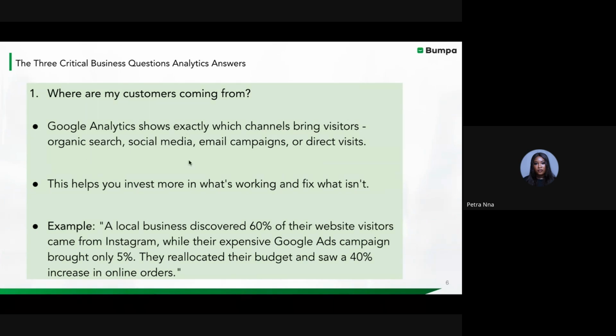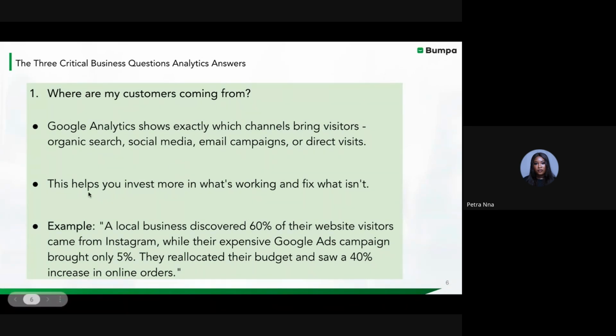So Google Analytics can show you exactly which channels are bringing your customers. Are you getting them from organic search? Every time we're talking about SEO, this, SEO, that, but do you even know if your SEO is working? Google Analytics will tell you that. Social media, obviously, you have Instagram and all the other channels. Email campaign. When you run an email campaign, do you know if it's converting people? Google Analytics will tell you. Direct visits is when someone goes and just types in your brand name in Google search. That means more and more people are starting to know your brand. They don't even need to guess. They already know what they're looking for, and they're looking for your business. Google Analytics will also tell you that.